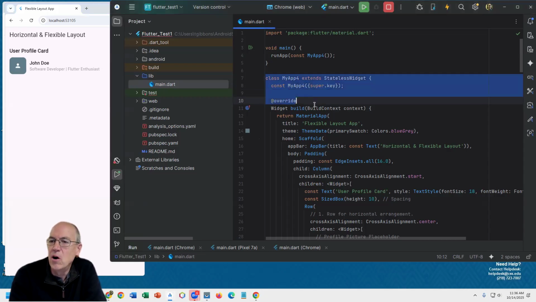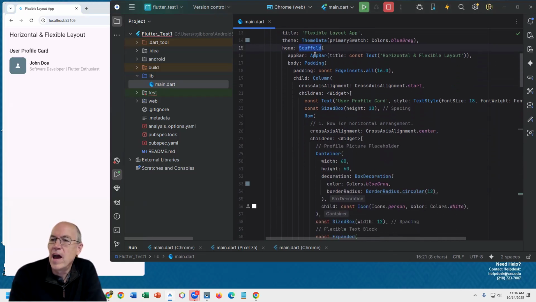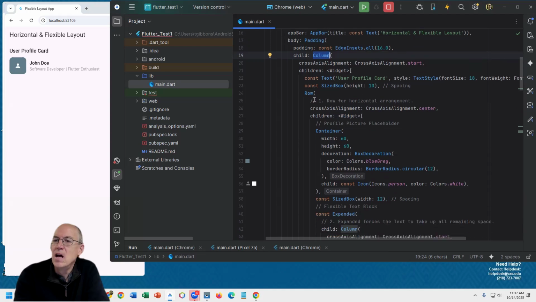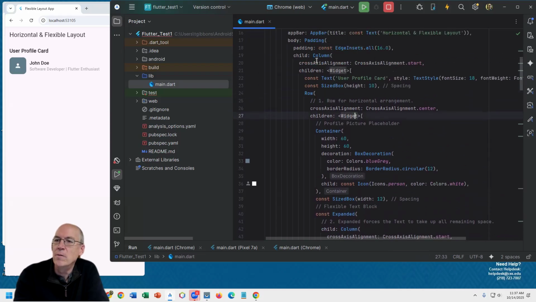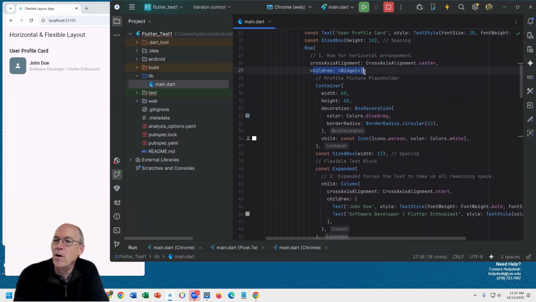So again, you can kind of look at my app 4. There's our boilerplate code. We're building a widget here, and then we're doing a return material app there, scaffold, app bar, and now for the body, we're doing a padding widget here to give some padding around the edges. And then inside padding is a column here. So again, that's what we had before: a column, text, size box, and then a row. This is our row here in the children. Just like a column had a group of children, a row has an array of children also.